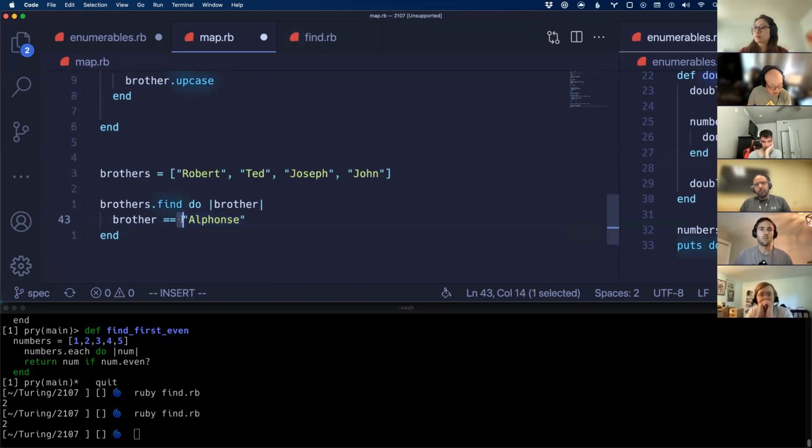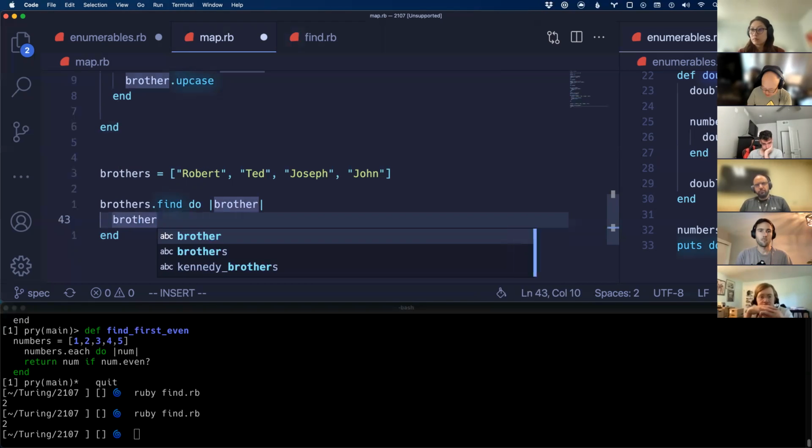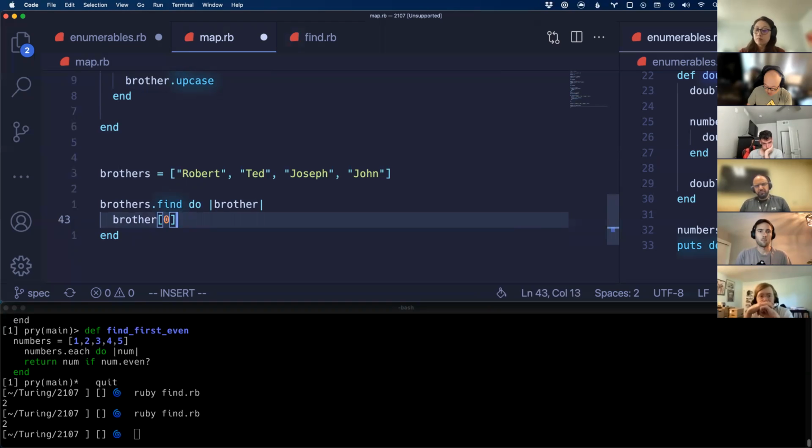So what if I wanted the first brother whose name started with R? One way to do it: brother[0] equals R. We're saying, the first name that starts with R, and you could do any other kind of criteria you want. It just needs to be some kind of conditional that will return true or false, because that's what find is looking for. Cool. Good question.